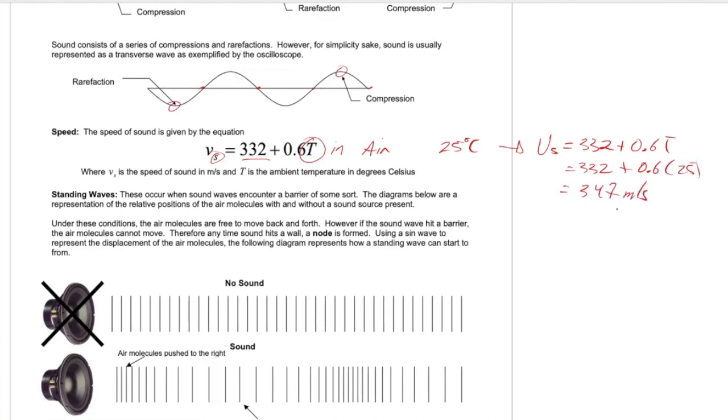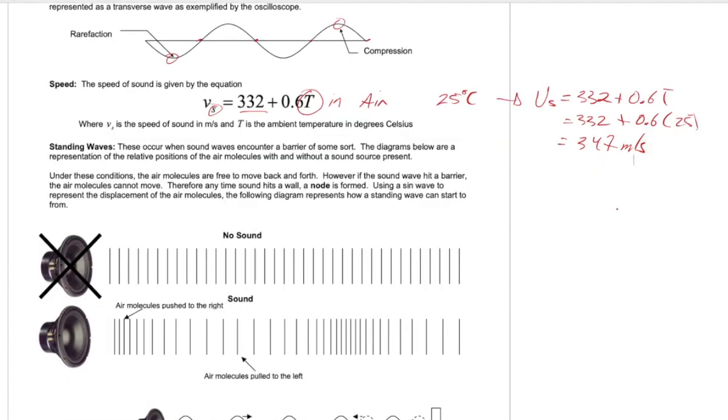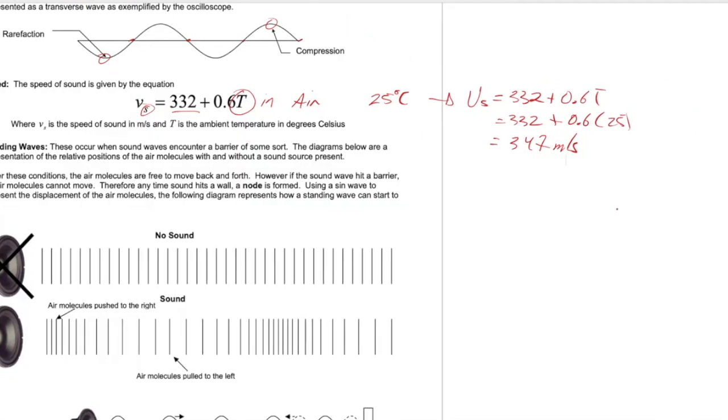Now, here's the interesting thing. That's about the typical temperature we get in the summertime. It varies between the high teens to low 30s, so on average, it's around 25 degrees Celsius. And that's generally with thunderstorm season. So during thunderstorms, you may remember as a little kid, if you were ever afraid of a thunderstorm, maybe your parents or somebody told you that all you have to do is count the amount of time between the flash of lightning and the sound of the thunder, and you can determine how far away it is.